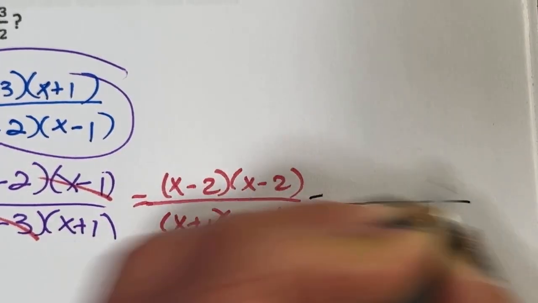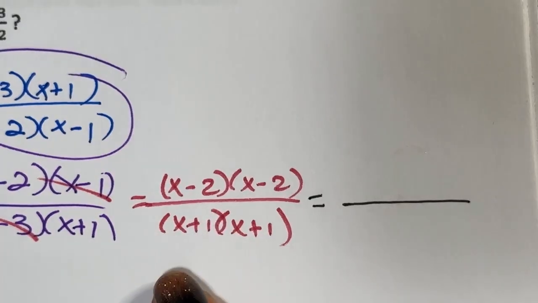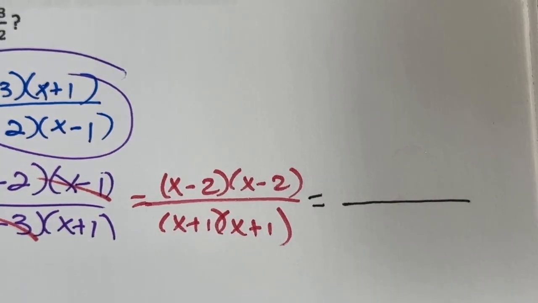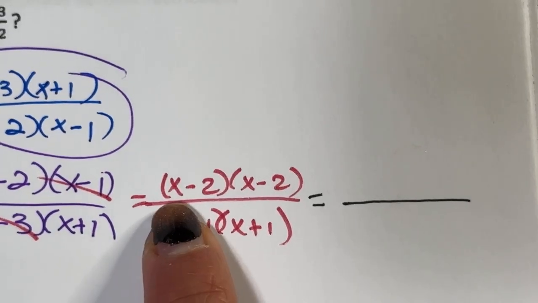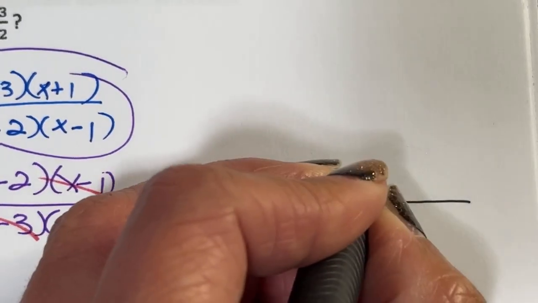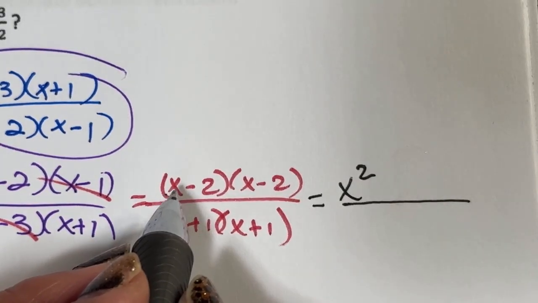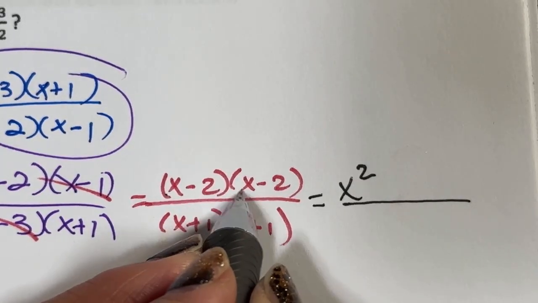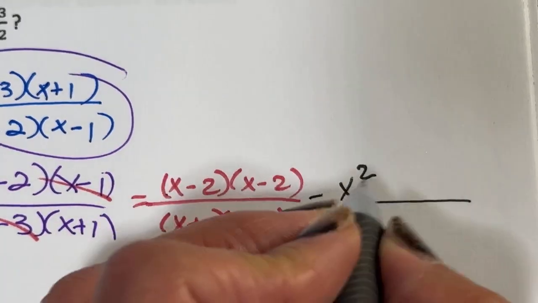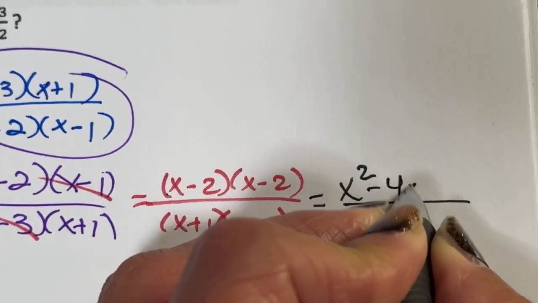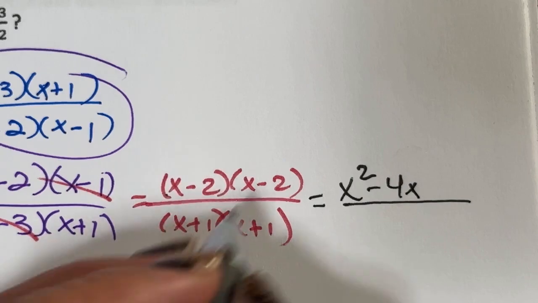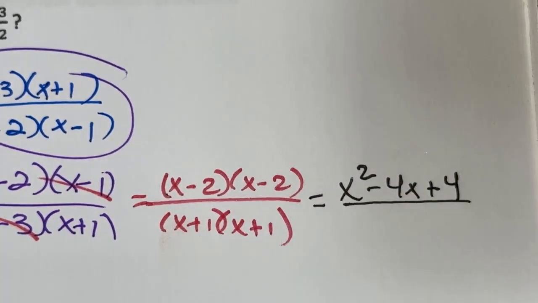So here we go. These are perfect square trinomials because we're multiplying 2 of the same factors together. So I'm going to skip some steps. I'm going to do some adding in my head. So pay attention. Lock in right here, guys. So x times x is x squared. x times negative 2 is a negative 2x. I'm going to hold negative 2x in my brain. Negative 2 times x is another negative 2x. Negative 2x minus 2x is a negative 4x. And then negative 2 times negative 2 is positive 4.